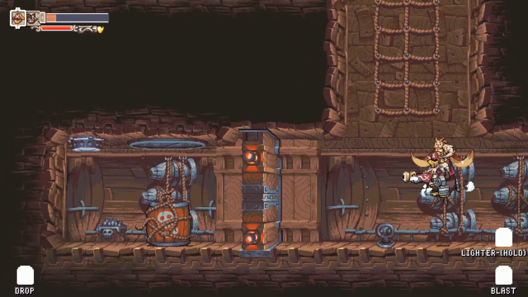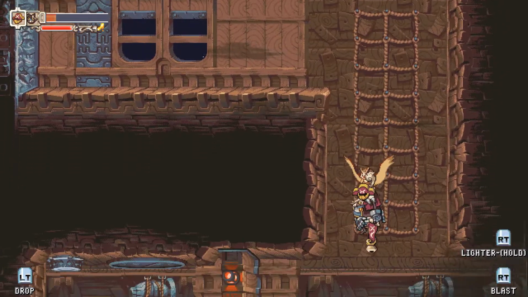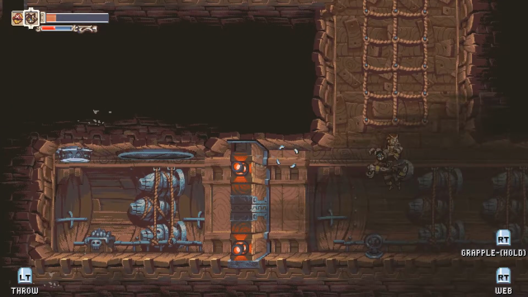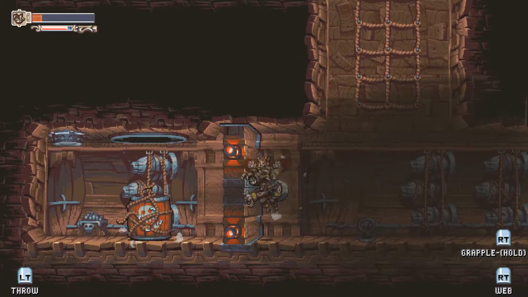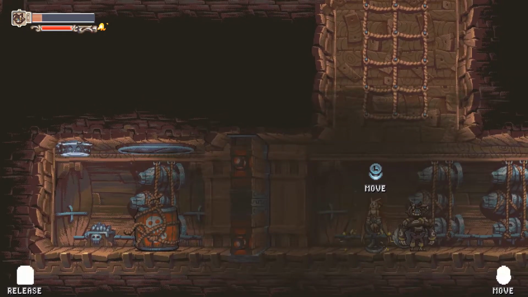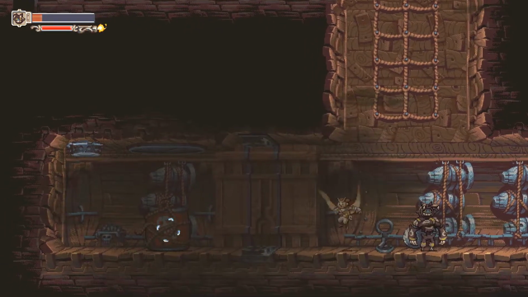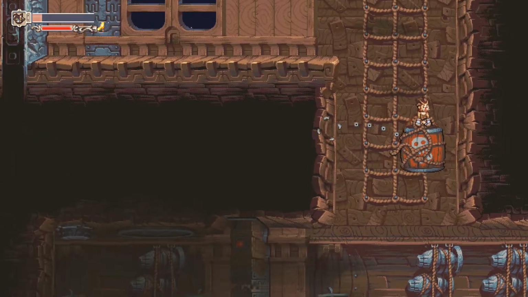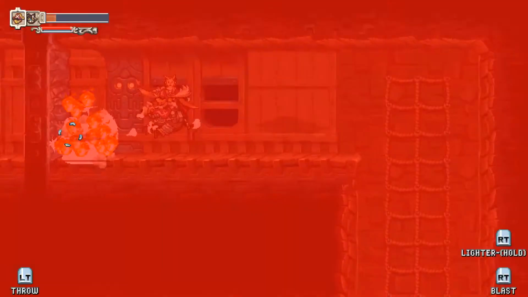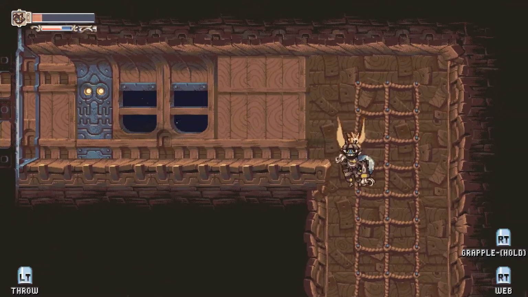Alright, we've got a little hook here for grappling purposes. And... Oops. Can we somehow... Oh, we need to pull this up. This is a... One of these, isn't it? Yeah, I remember how to play the game. Boom! Alright, let's take a look down here to make sure we didn't miss anything.